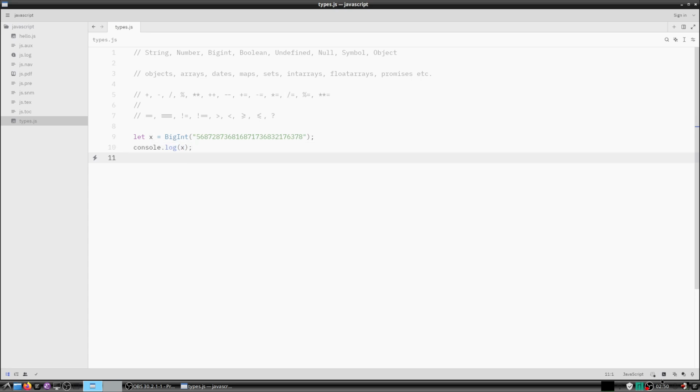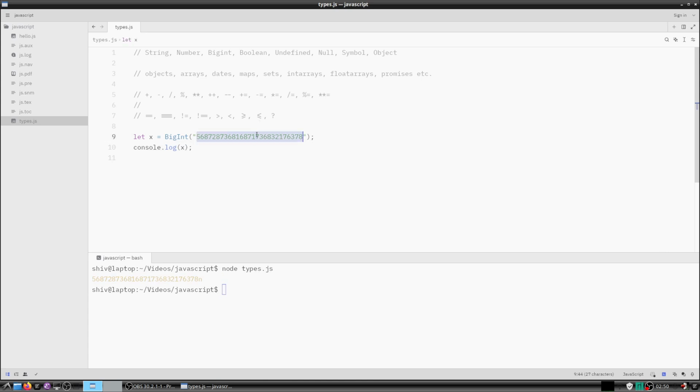If you want, you can always see what x is. If we run this in the terminal, we get a large number, a BigInt. It is useful for doing financial calculations or scientific calculations. And then we have booleans. Booleans can be either true or false. There are only two possibilities.